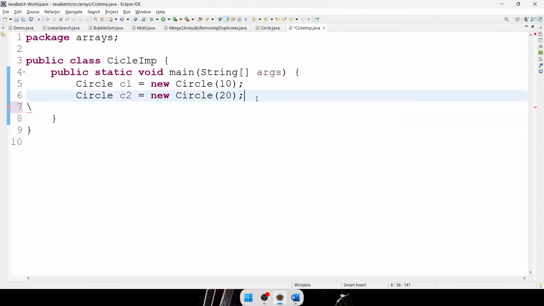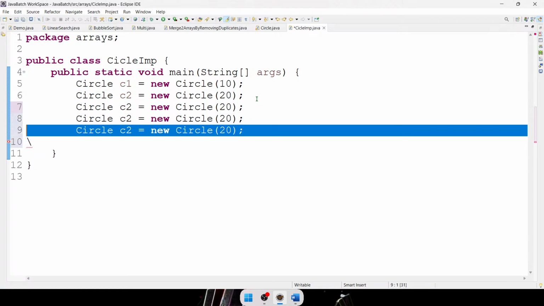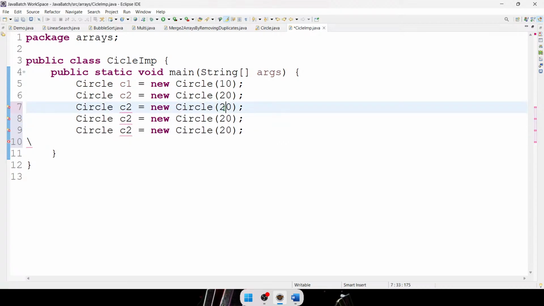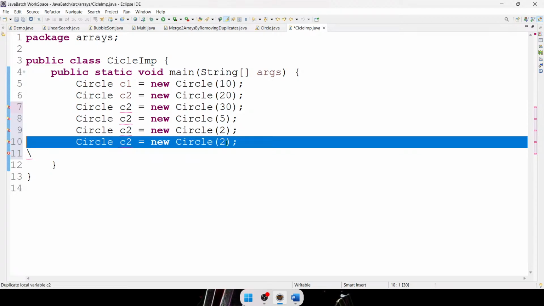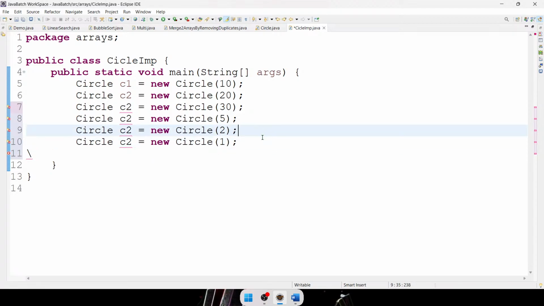Let me create some more objects like this. I have them like this, guys.